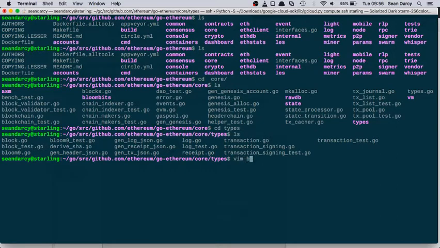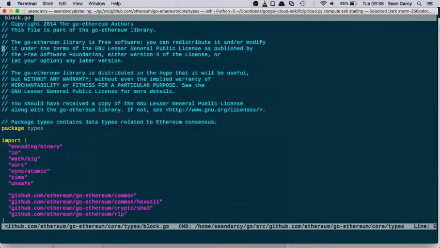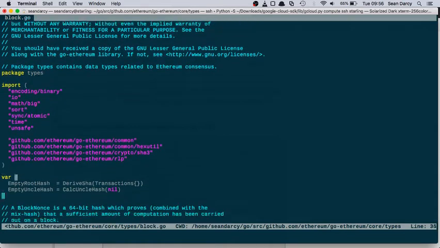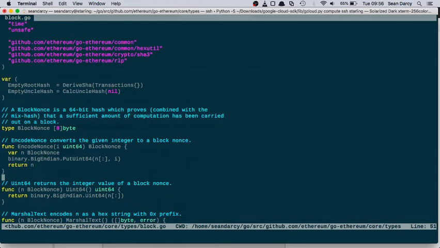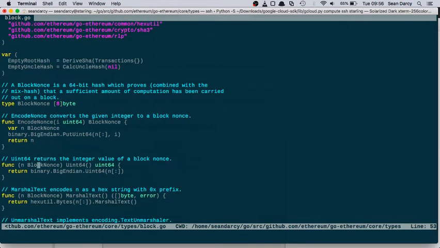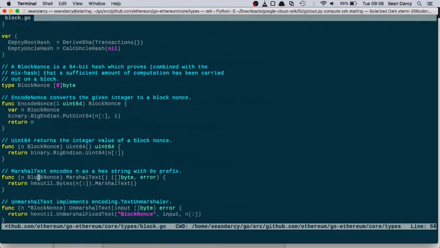So if we get into this file, you can see this package types contains the data types, the most important being the block. Ethereum is very similar to the Bitcoin protocol in that they submit blocks to a blockchain, but that's probably where it ends.